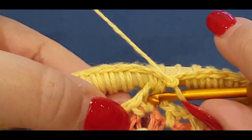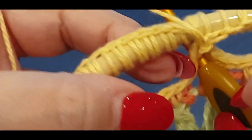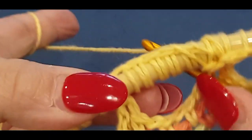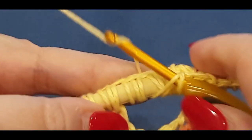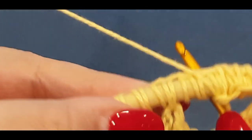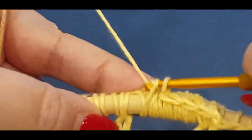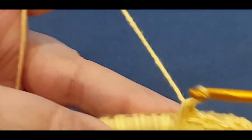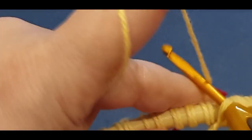Now you're going to single crochet in your space, your chain space, and back around your ring. One. Then guess what? You are going to do a whole row again. So one, two, three, oops, three, four, and five. And then back into the stitch.